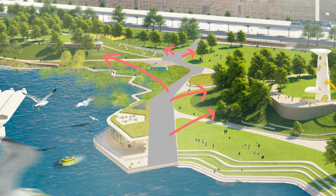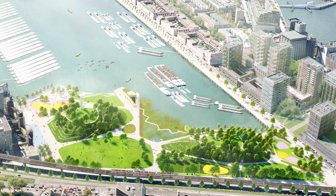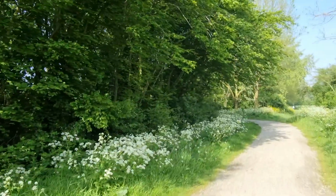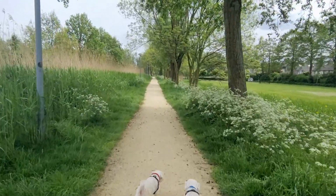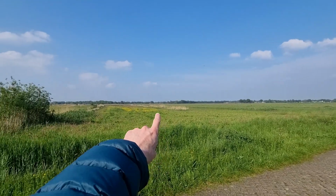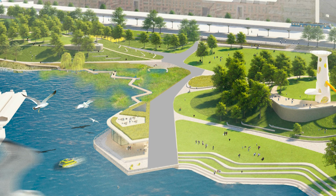But to have all of your paths be these super wide grey slabs with a couple of trees super far away not producing any useful shade, I suggest, sure, if you really want to keep your concrete paths, then fine, at least add some trees around it so that the shade, which is vitally important on hot days, but add some smaller paths and make them go through the nature. Make them out of compressed sand so that they actually look natural. The last thing that I want is for this to look like a massive road with fields next to it, and oh look, there's a tree over there, which hardly constitutes a park, yet this is what this concept image kind of looks like.